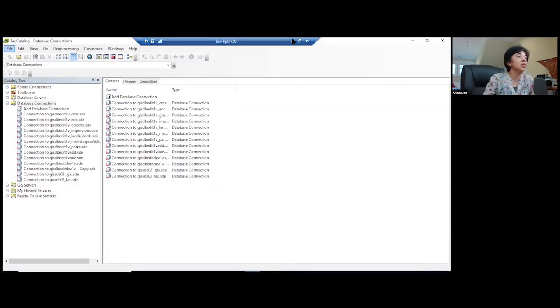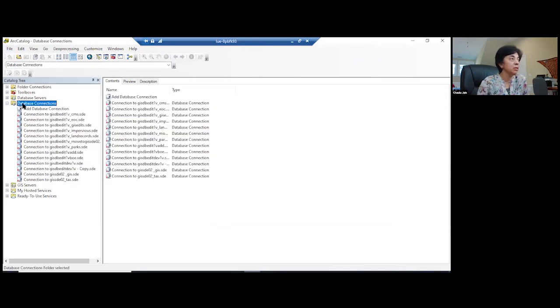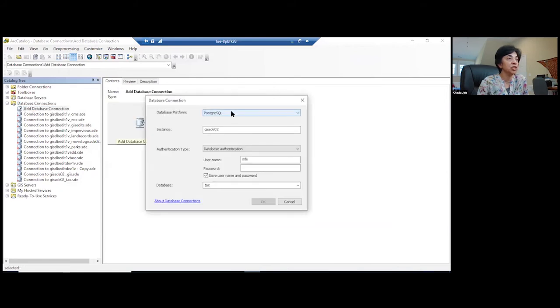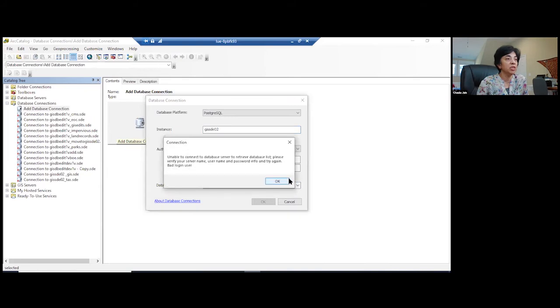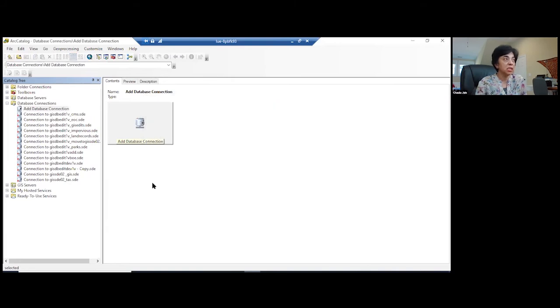Okay, so if you're in Arc Catalog, start at Arc Catalog, go into your connection, which you should be able to see. You should be able to add database connection, go to Postgres, whatever the name of your computer is over here, and the SD username and password. And the database name will be GIS, okay? Once you're in, let me know. This is only for ArcGIS, not Pro. It's only for ArcGIS desktop.